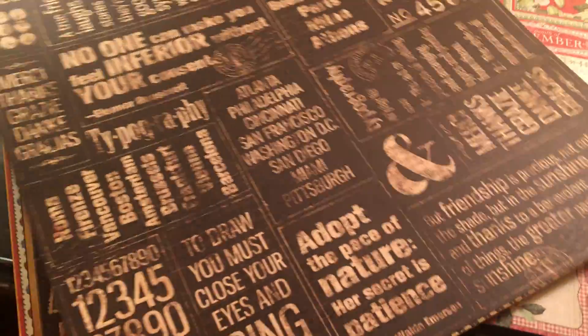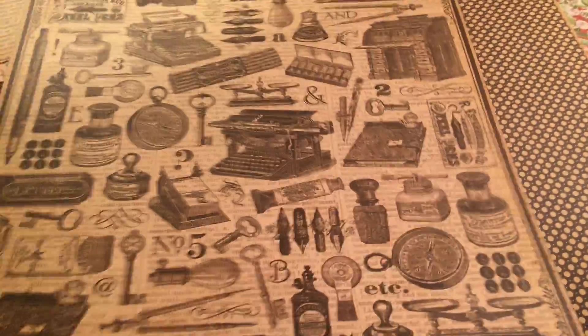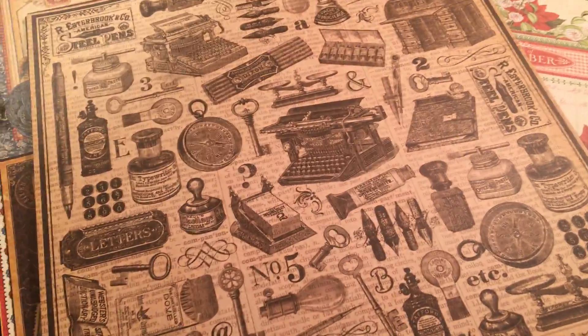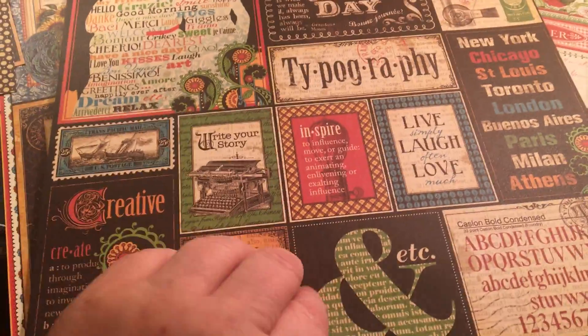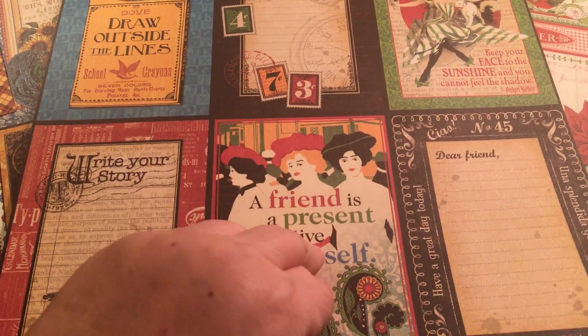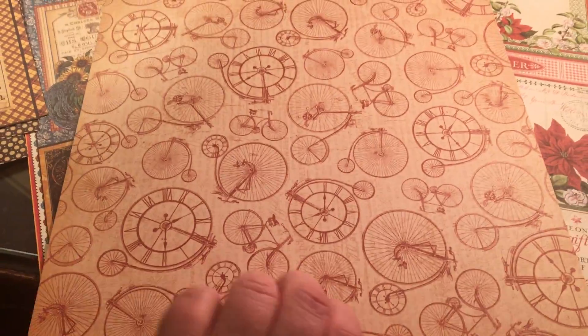This is the Topography line — we've all seen it. I made JB's ancestry book out of it and I thought I want it for me too, so these are the ones I picked. It turned out to be such a beautiful book, just perfect for it because it's history. I bought some more of the cards and used them — it was just a great paper line for a history or ancestry book.